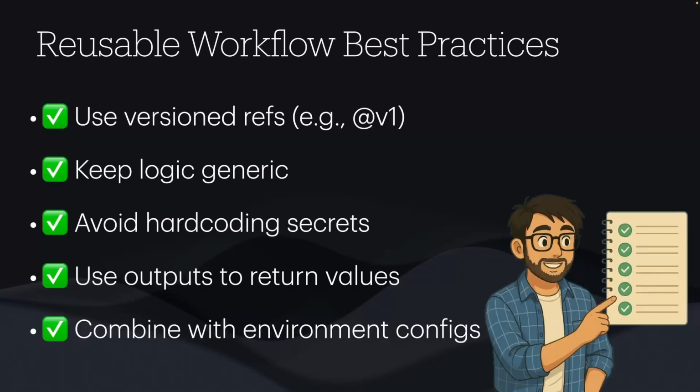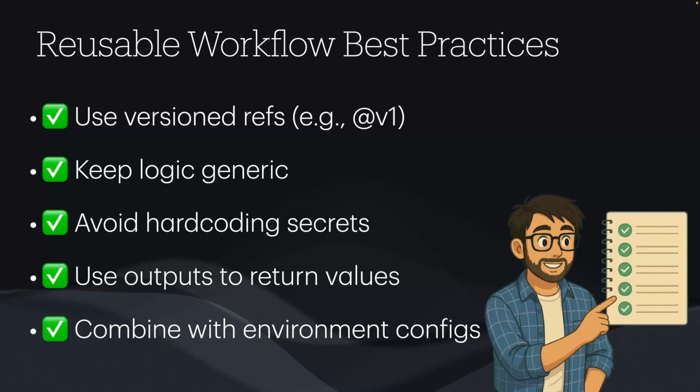So what are the best practices? First of all, you should always keep your logic generic so that it will be easily reusable in your multiple repositories, in your multiple workflows. And as always, avoid hard coding any secrets, and you can use outputs to return values from your reusable workflow, which you can use in your further steps. And you can also combine this with your environment configs.